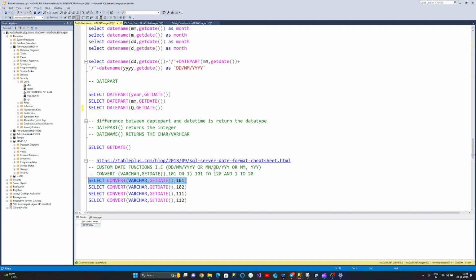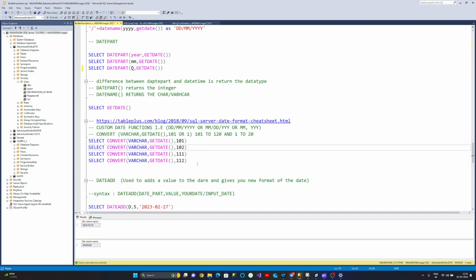Did I get the same output, instead of putting this plus or concatenating all of this? Did I see my desired format or not? I'm getting it. So there are functions available, guys. Just use this CONVERT date function, custom date. We can get it with these codes. So please practice with these codes. You can check this in the SQL file I already mentioned, where they mention all the codes.